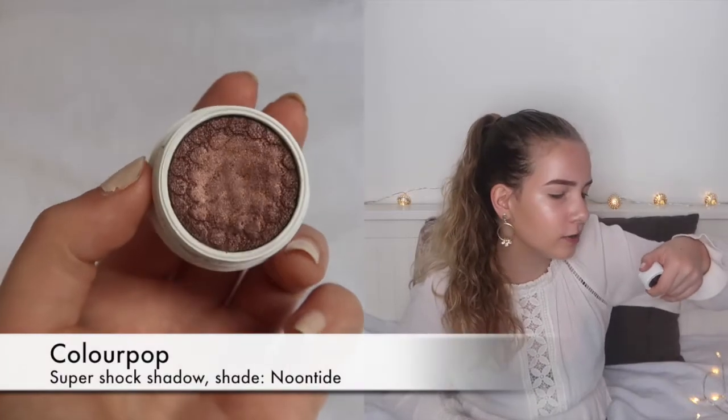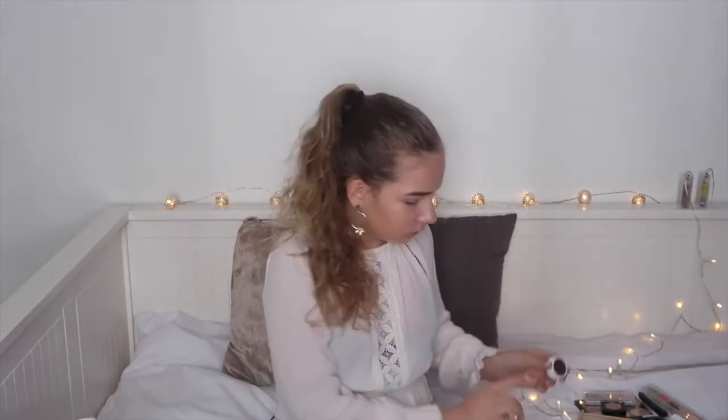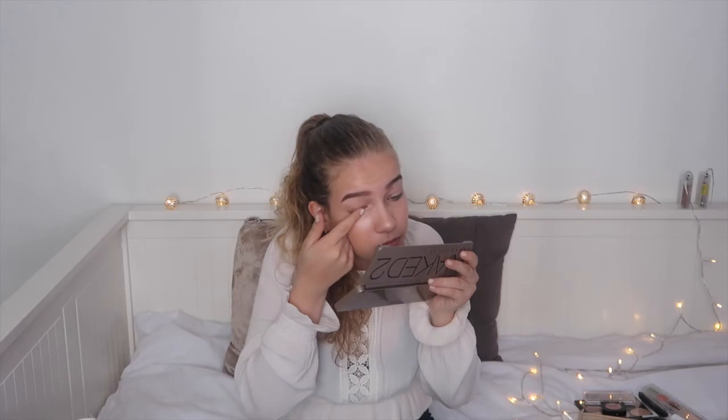This is eyeshadow. Eyeshadow is actually pretty hard to see, but it almost looks like she's wearing a dark brown shade. Noontide from ColourPop. So that's the shade. It's a nice dark brown, has a very nice soft shimmer, a little bit of a purple in there. I'm just gonna go in with my finger and smudge that on and then blend with the fingers. Build up the intensity until you get a darker shade. Then use a small blending brush and blend out the edges.